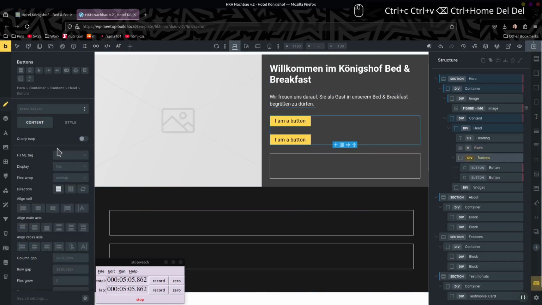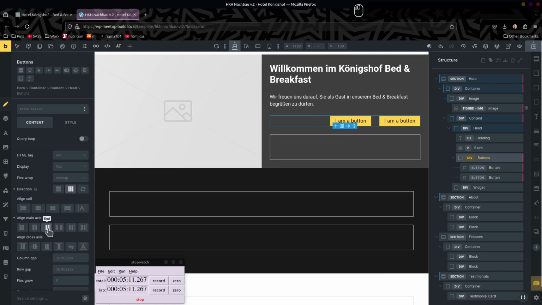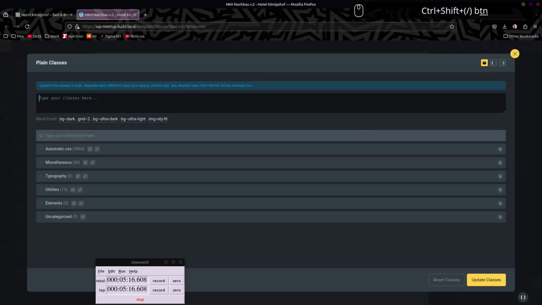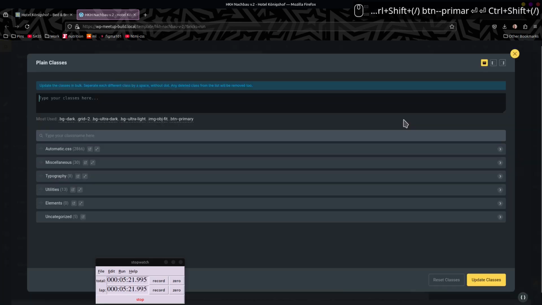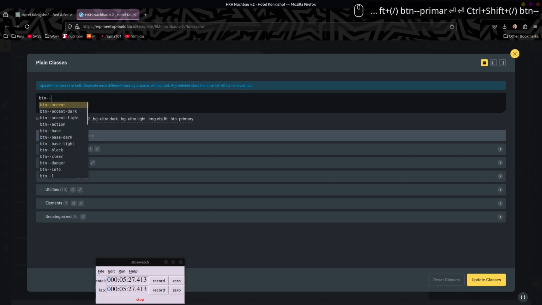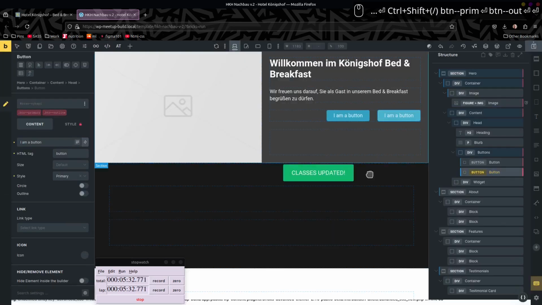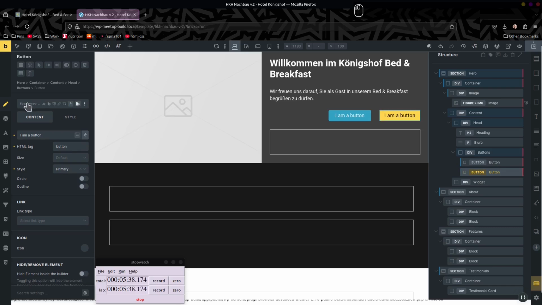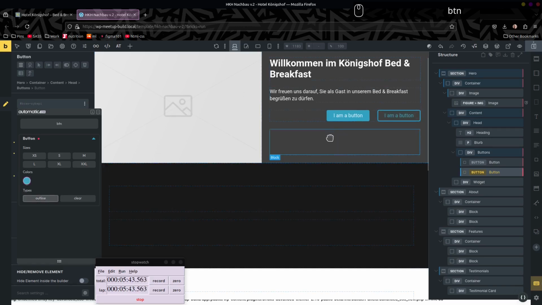And we go to this guy, and it can be flex, it's fine. And at the end, it's not just fine, it's supposed to be flex. This button, we are going to give button primary, and this button we're going to do button outline. Yeah, primary and then outline. Obviously I could have also done this with, wait, what am I doing wrong? Okay, fine, I'll do it with ACSS. BTN, primary outline. Thank you.